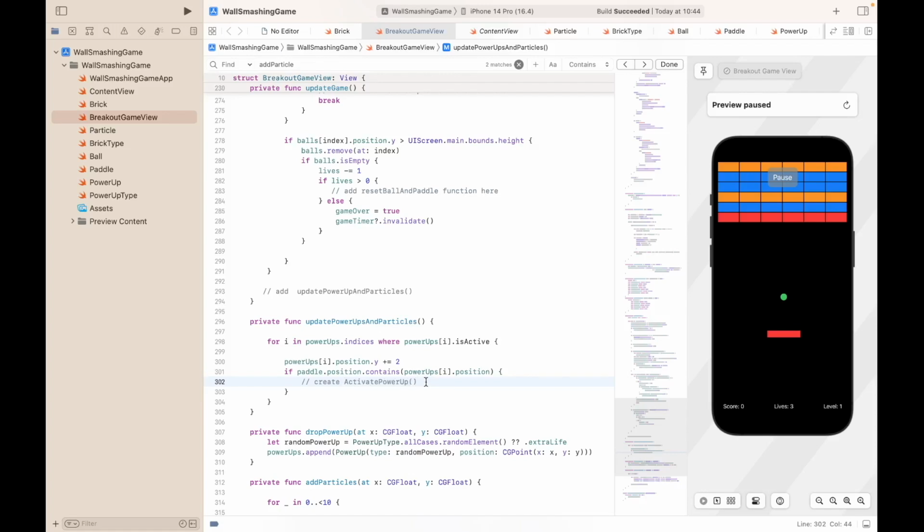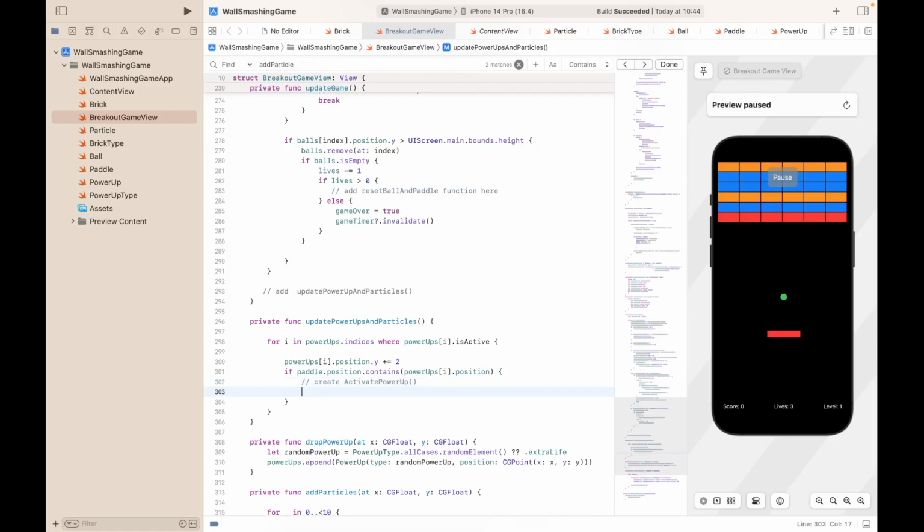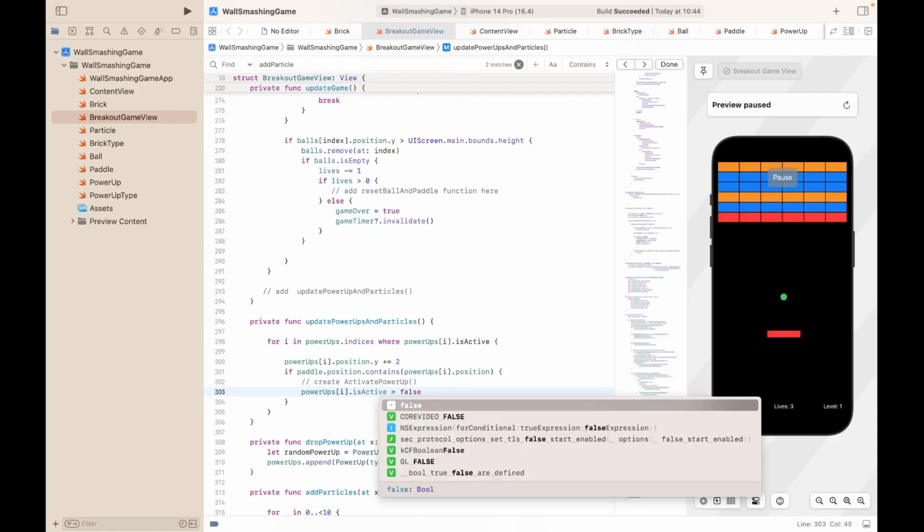We'll create that function later. And then power ups i is active is equal to false. So what that will do when we implement the function, it will activate the power up if it touches the paddle, but we need to create the function activate power up, which we'll do later or in another tutorial.